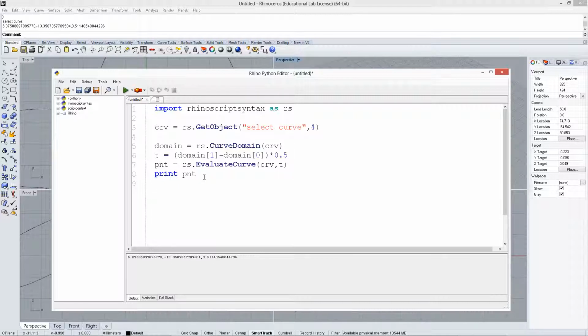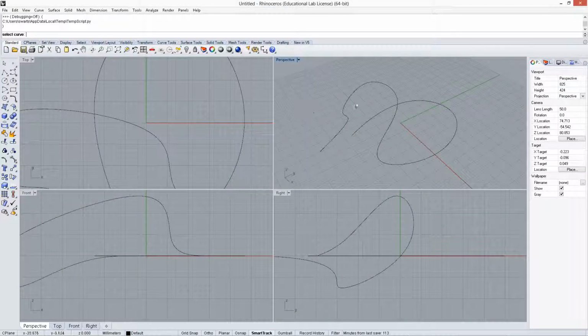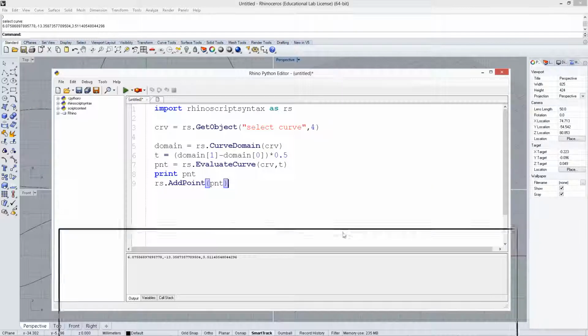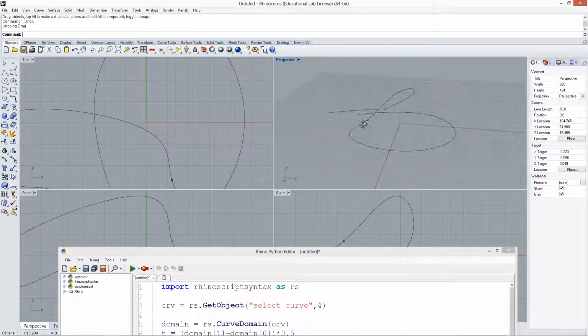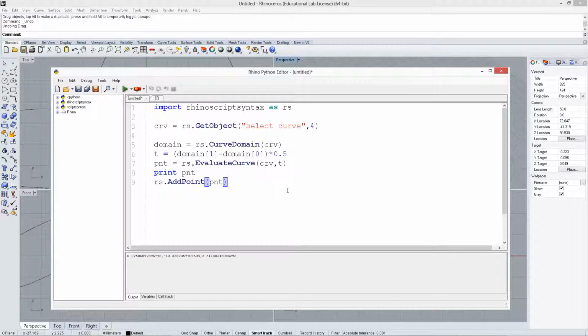And then along with that, we can go ahead and say rs.AddPoint and actually create a point at the location PNT, the array location. All right. And then we look here, and we can see that there's a point created in the center, at the middle of the domain. That's how you evaluate a curve.